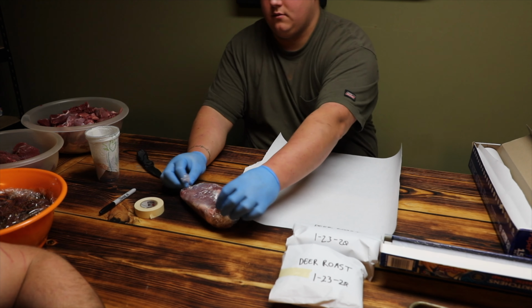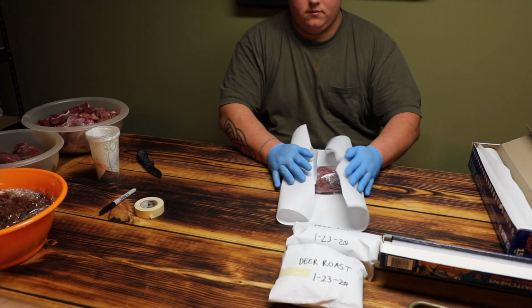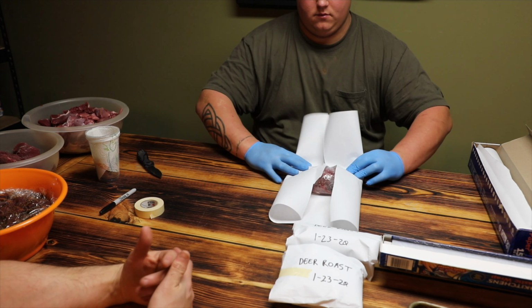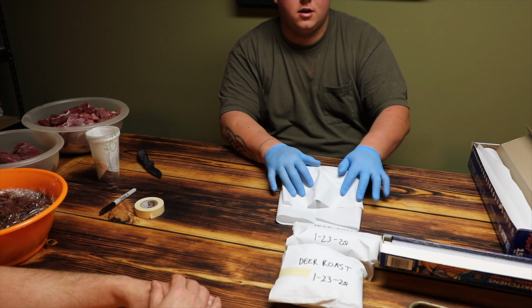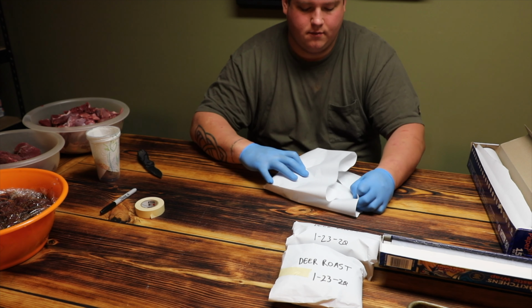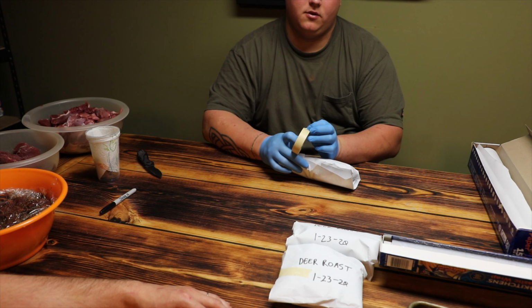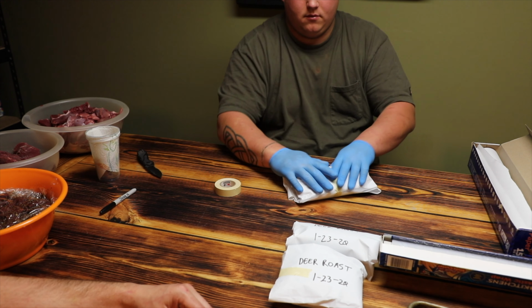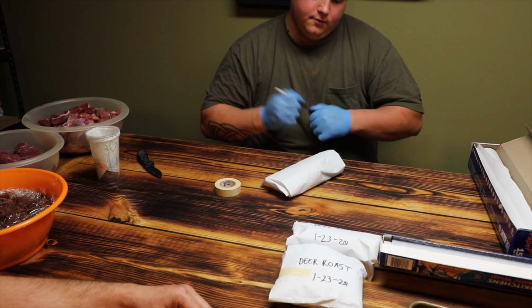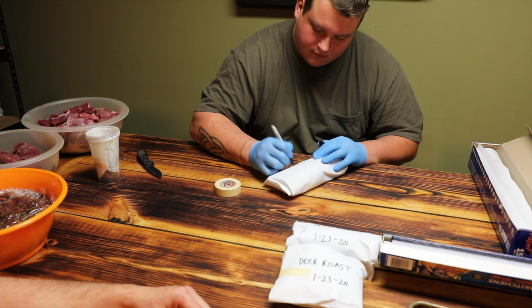But for $1, we'll say $1 a cartridge. One round, $1. That's a pretty good cost. Whereas if you went to a butcher shop, I don't know if butcher shops around here sell venison. One up in Wiggins does, okay, so the one closer to us does sell venison. So if you go to a butcher place and they sell it, it's going to be a lot more than $1. I don't know how much a pound of venison runs. It depends on what you get. Plus they have their markup with their cuts and everything, so it's definitely a good way to live. Now, just to sustain yourself on game meat, you need to hunt very often.